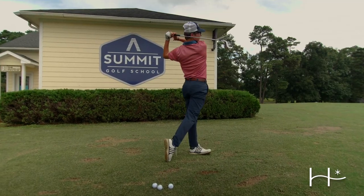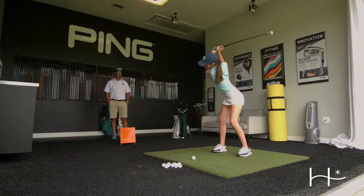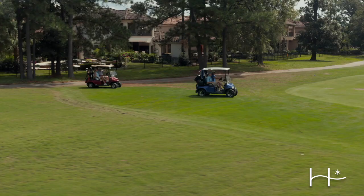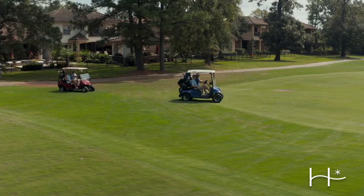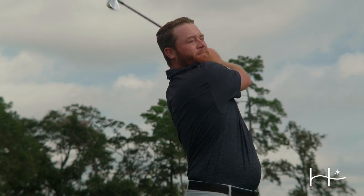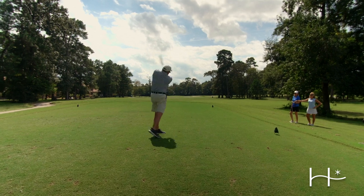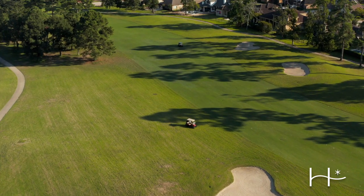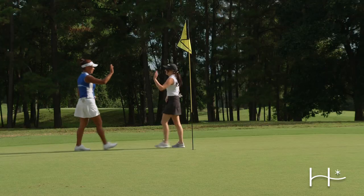Junior golf is the future of the game without a doubt. We're all about the family. All our courses have been developed around the family with families in mind. You'll be able to leave your front door, drive your golf cart, play golf, hit range balls, sit on the back porch with your family. The 30 miles of trails that will wind throughout the golf course as well as the neighborhood will certainly make everyone feel like part of the entire community.